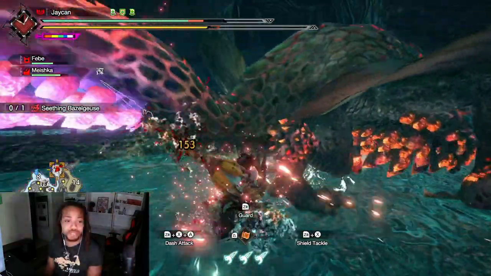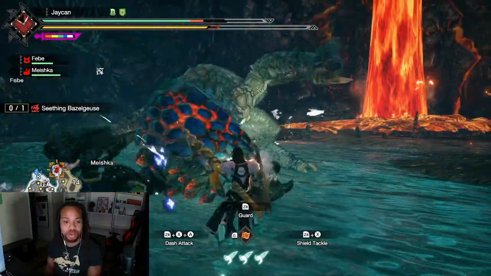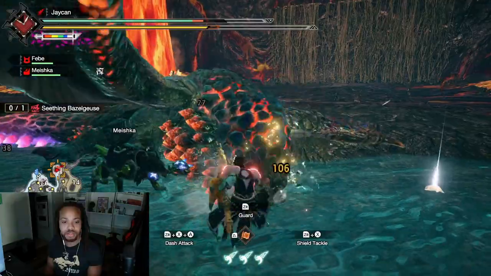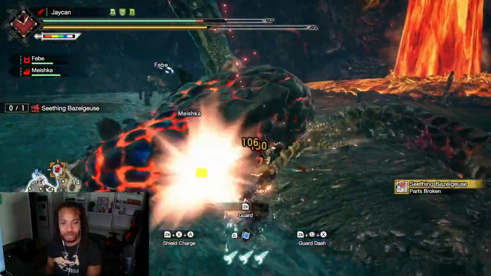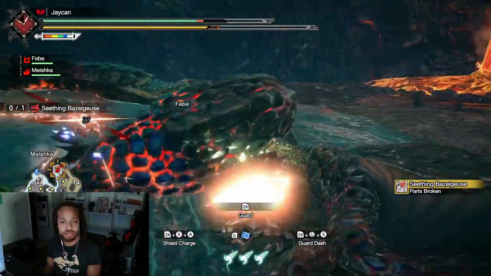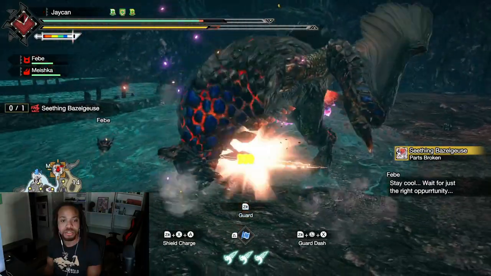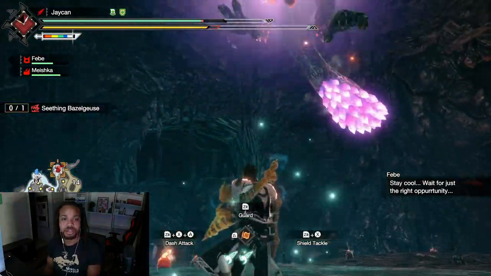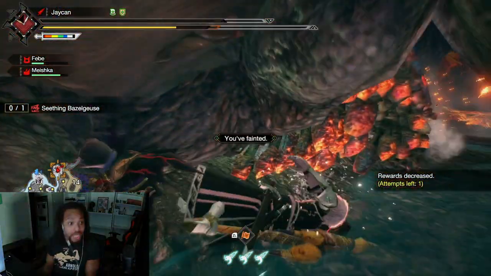Bro, Bazelgeuse theme, it's one of the best themes in the game. No cap, don't at me, bro. There's the KO I was looking for. Let's switch. Poke, charge. Guard dash. Poke, charge. Ooh. Hold on. He doing something. It killed me?